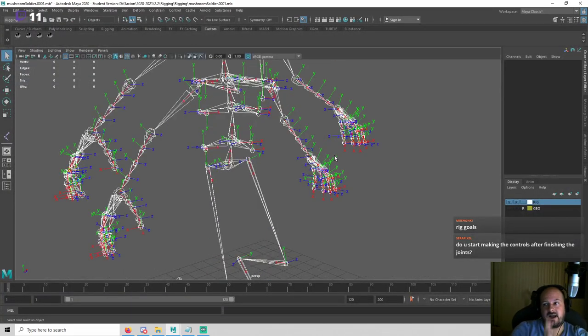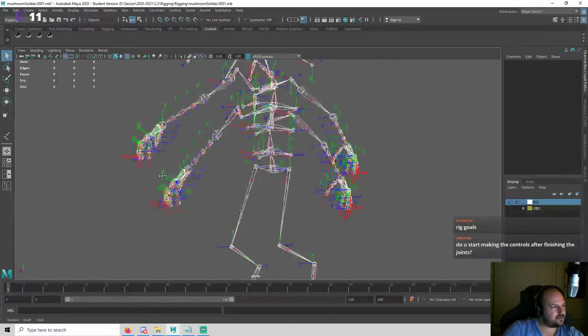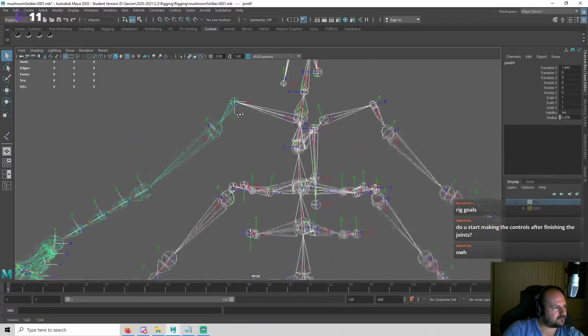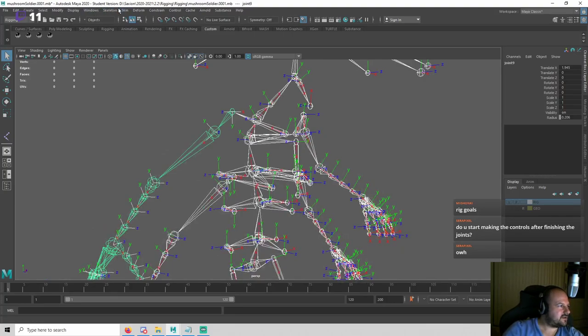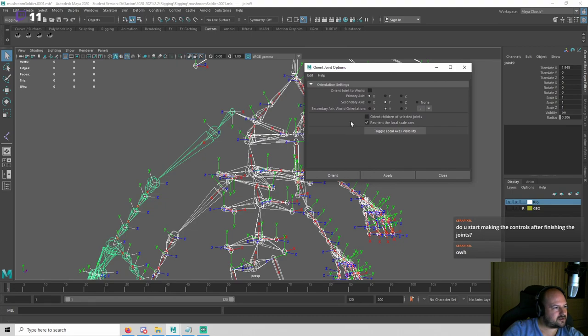Yeah. Next stage would be adding IK handles, so that sort of stuff, and then I would usually start making the actual controls. This looks so creepy, but it is really helpful. So again, I'm just looking at the Y. So this one is a little bit weird. See, this one is a little bit off. It's like, why are you pointing down? Sorry. Let's check this one if you can fix this. So I'm gonna say turn off children. I set orient to world.